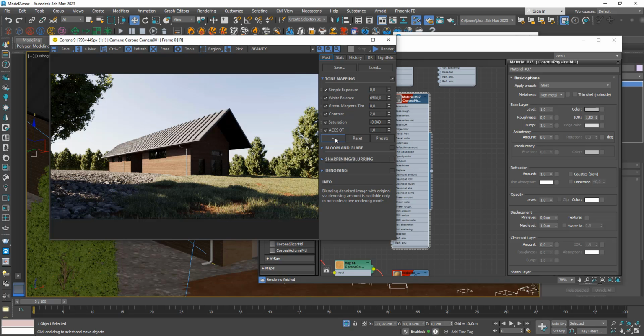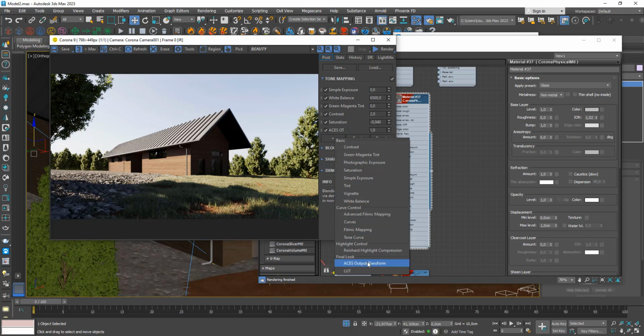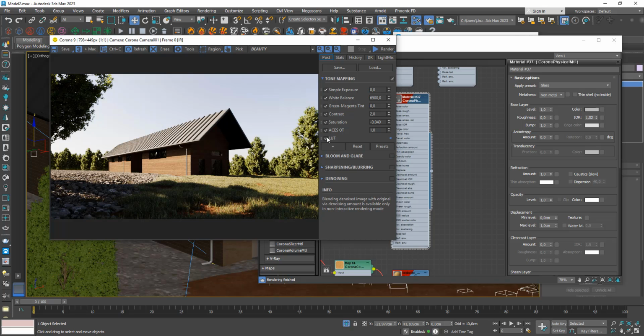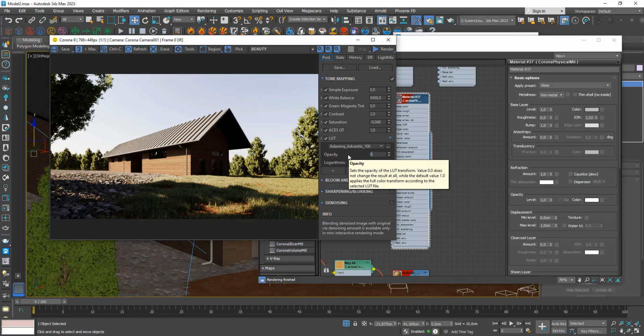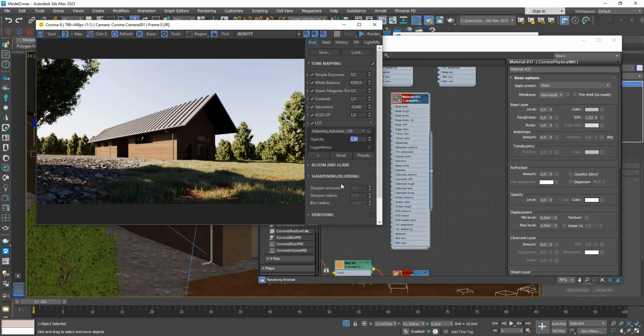I can also add an LUT, so let's go into this positive icon and bring an LUT. Let's activate it and let's actually reduce its opacity because the contrast is too much and it's actually burning the whole image. Let's leave the opacity at 0.3. Another parameter that we can play with is the sharpening, and we can increase the sharpening to 3.